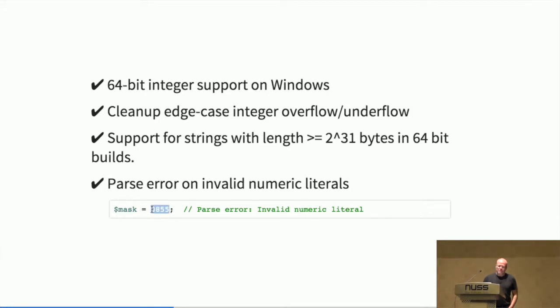So if you specify an invalid octal, before, it would just give up and say, okay, well, mask is zero, and it wouldn't even warn you about it in PHP 5. Now you get a parse error on this saying, I don't understand this number, because 08 something is not valid in octal, and you'll get a very early parse error telling you that you did something wrong. This actually caught a bunch of bugs in the Etsy code base, at least when I ran it.